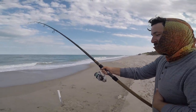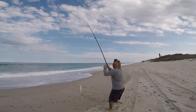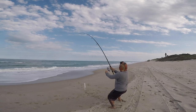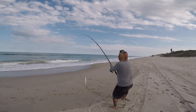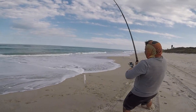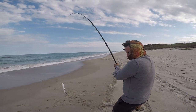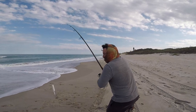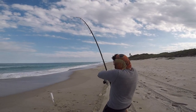Yeah, it's not light drag. Come up. Right there. Yes, sir. All right, we got another one on. Nice fish. Oh, don't let it take drag like that. Give it another half crank. Yeah. Why not? Put another crank on it.